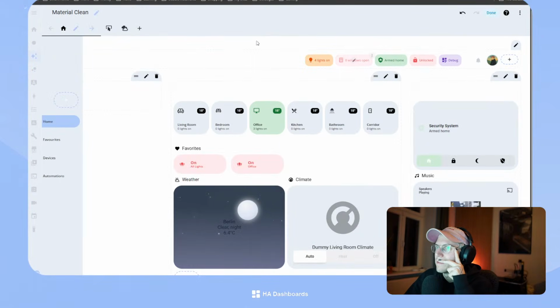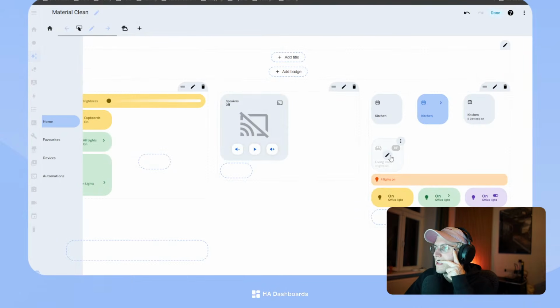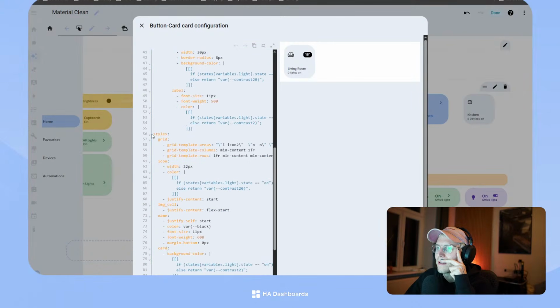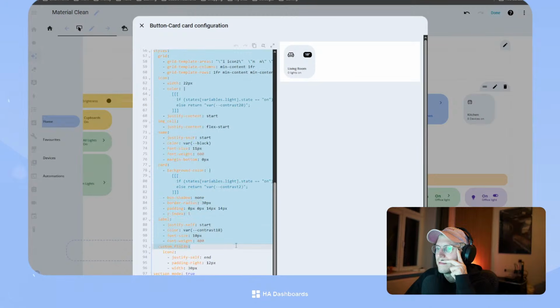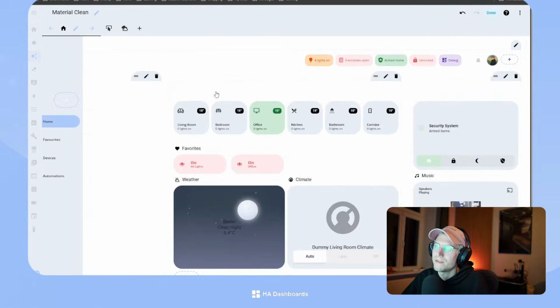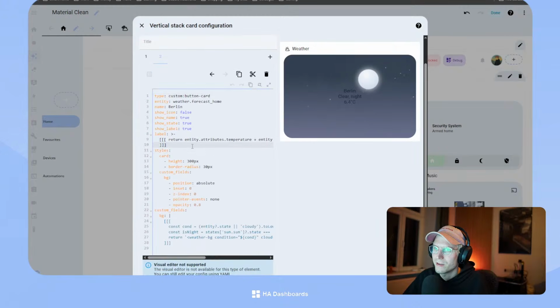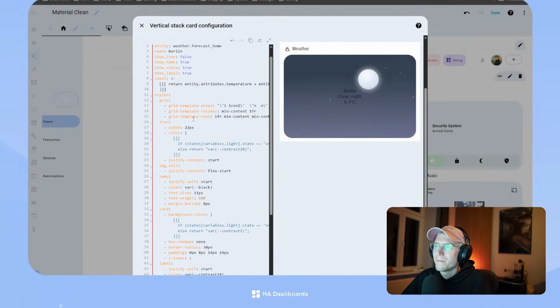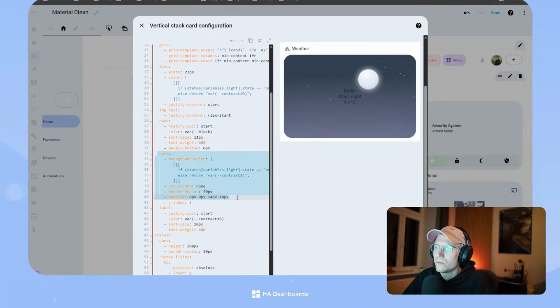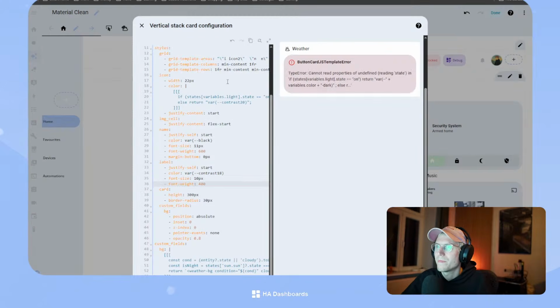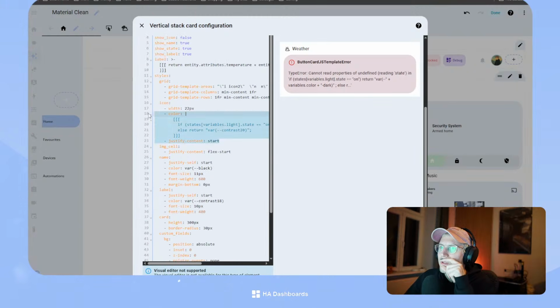So let's just, this is how lazy I am, you can see this. I always just go in here and copy something like this, because then I have all the stuff in there already and I don't have to write all that in. Okay, so card we don't want, and then that's it, I think. Icon we also don't want.